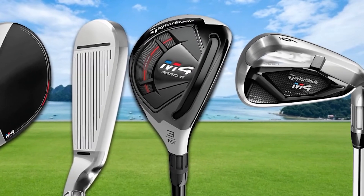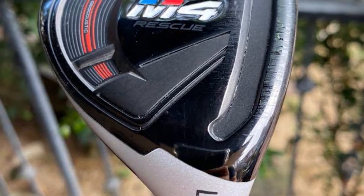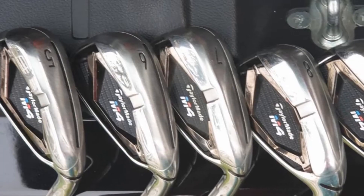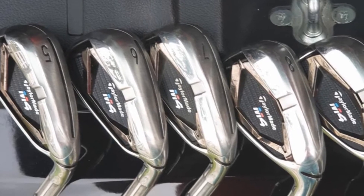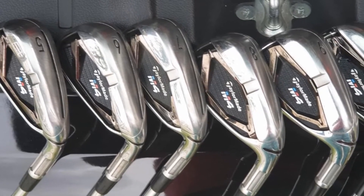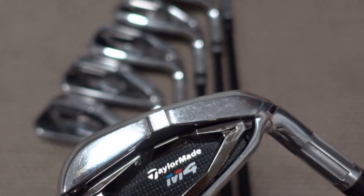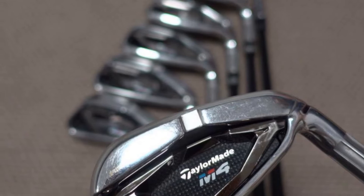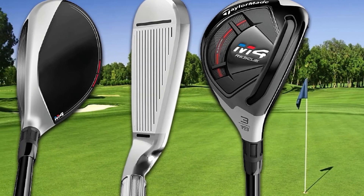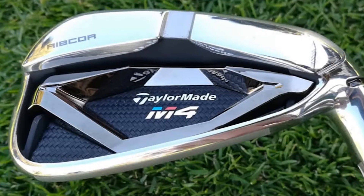It has a wider sweet spot keeping the ball straight. When the M4 was released, these were noticeably thinner and lighter than the older models. Once the iron comes in contact with the ball, it is easy to recognize if the ball made contact with the M4's sweet spot. One of the reasons why the M4 has a thinner design is to add volume to the M4's head. With increased club face size, it has a 67% more sweet spot than the M3. Though the M4 is a better choice than the M3, the M5 and M6 are considered by many as the better option.